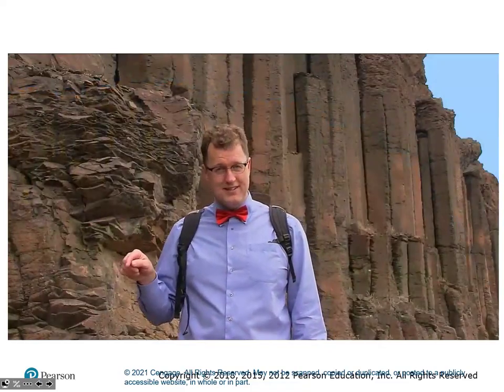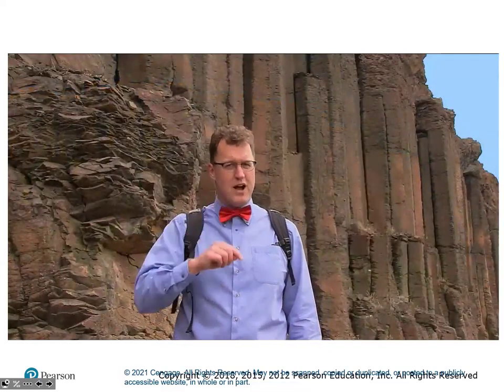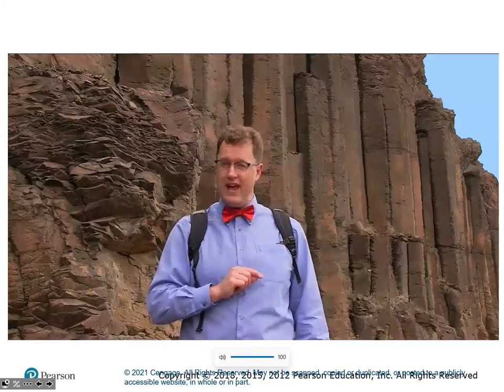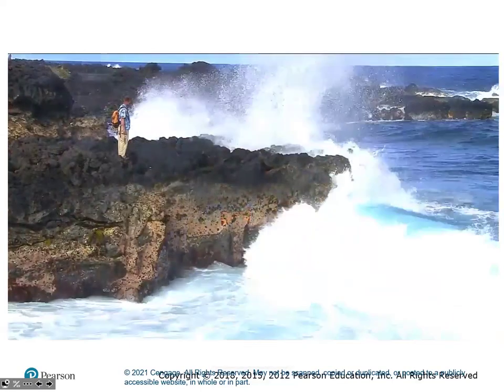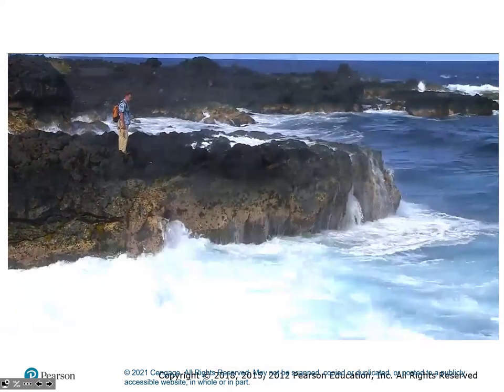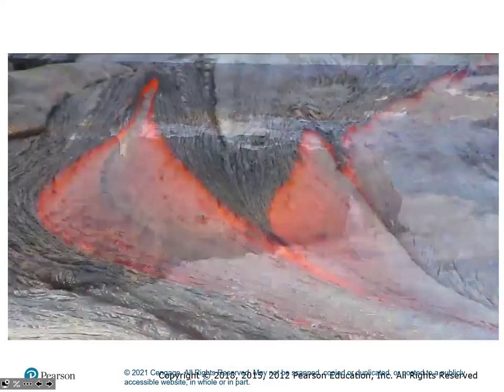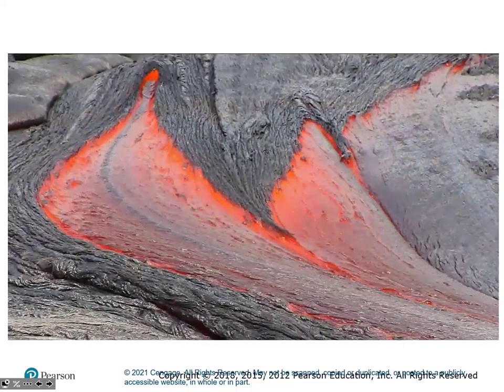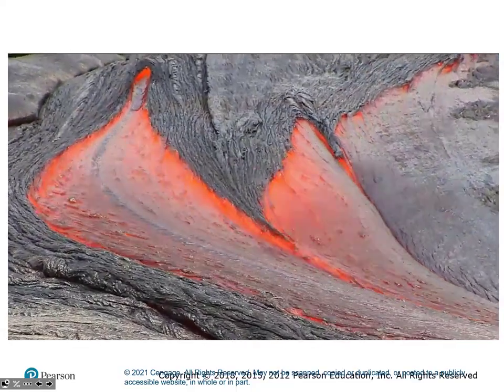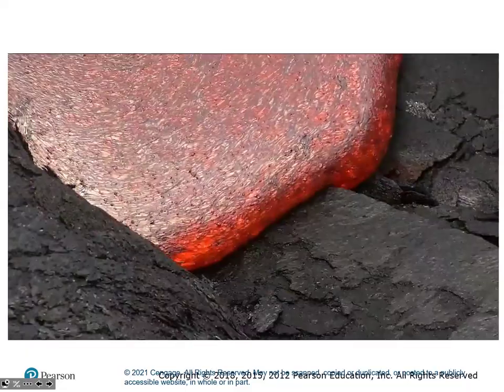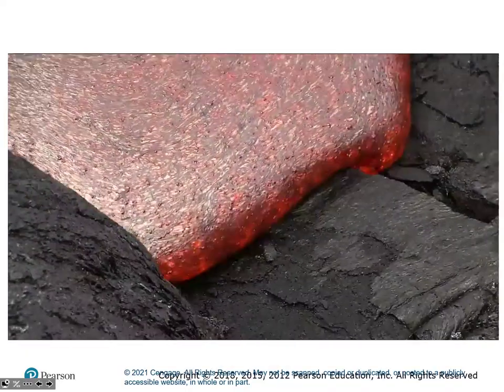The present is the key to the past. To really visualize eastern Washington 17 million years ago, we need to go to Hawaii today. Those Hawaiian lavas today are the same kinds of lavas that we have here. Lava flows in Hawaii, very fluid. The most fluid lavas we have in nature average less than 3 feet thick.